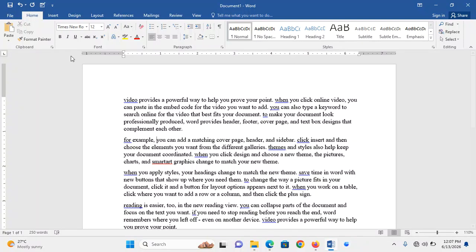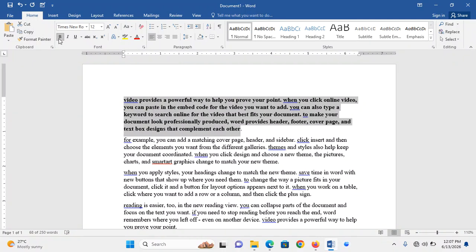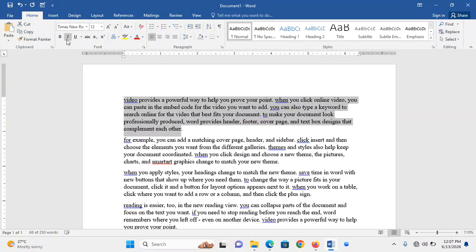Okay, so if I want to bold, and remember, anything you do in terms of formatting, you have to highlight. If it is more than one word, you highlight, then you go to the tool you want to use. If I want to bold, then I highlight and I bold. Okay, if I want slant or italic, then I click on this I, then I'll see my text is being slanted or being in italic mode. Okay, if I want to underline this paragraph, I'll come to this U, then I underline, right?